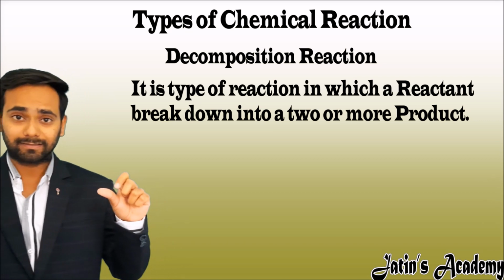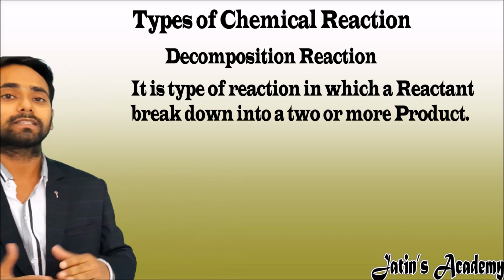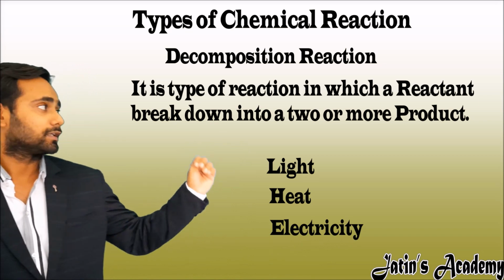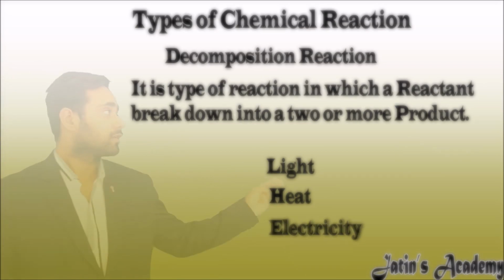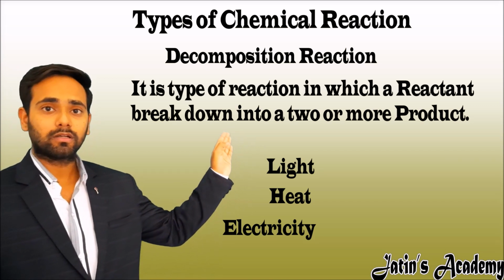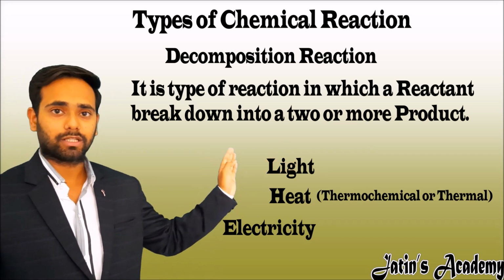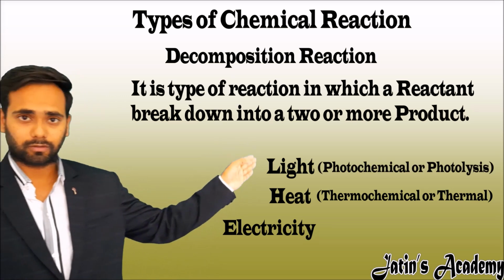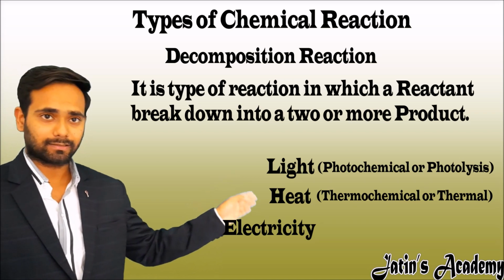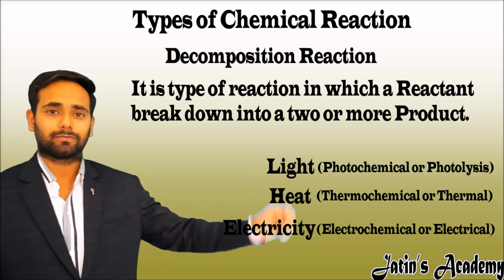Even if we break a pencil, we have to apply force. So some force is given to the reaction. What is this force? This force is either in the light form, the heat form, or the electricity form. If we give energy in the form of heat, the type is called thermochemical decomposition or thermal decomposition. If we give energy in the light form, the reaction is called photochemical decomposition or photolysis. If we give energy in the electricity form, the reaction is called electrochemical decomposition or electrical decomposition.